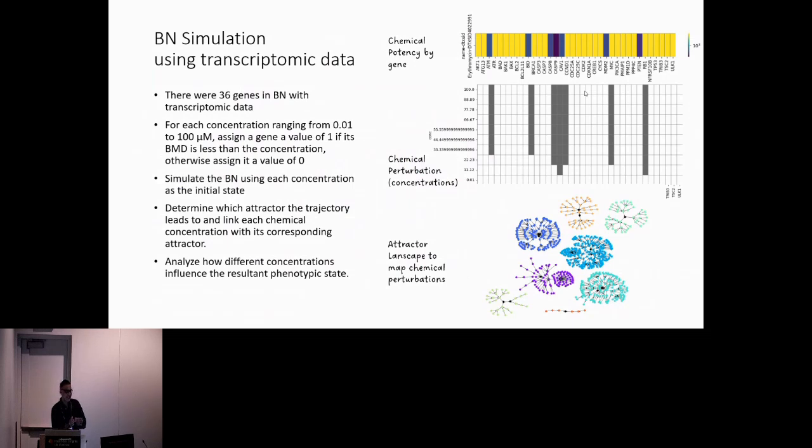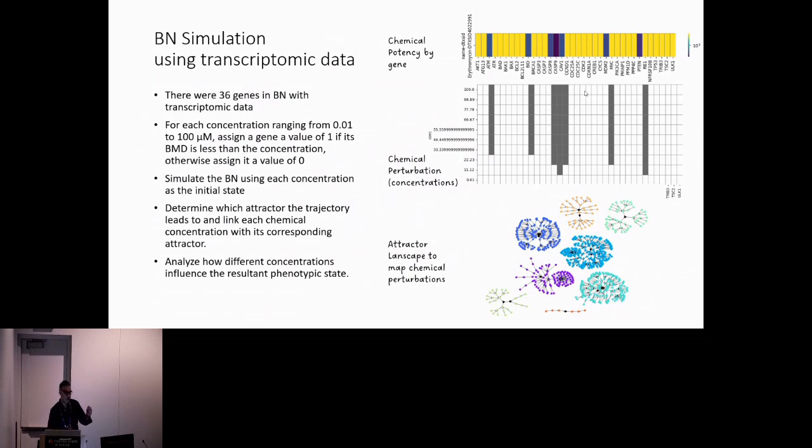So we have 22,000 genes for each chemical, and we're not going to look at all 22,000. We've analyzed each chemical that we know perturbs DDR. We've estimated their potencies for the key genes. In this particular case, 36 of those genes overlapped. So we know the concentration at which it actually switches on. Again, this is an assumption, right? Even though this is bulk data, the assumption is that that particular gene is going to be turned on at this particular concentration.